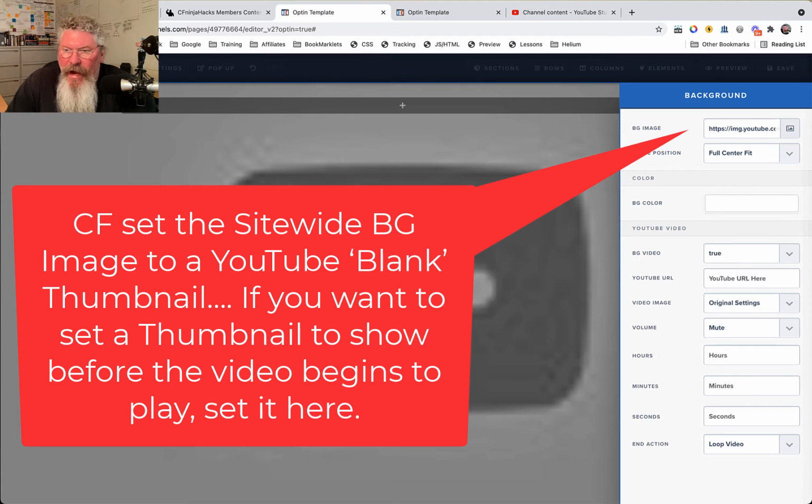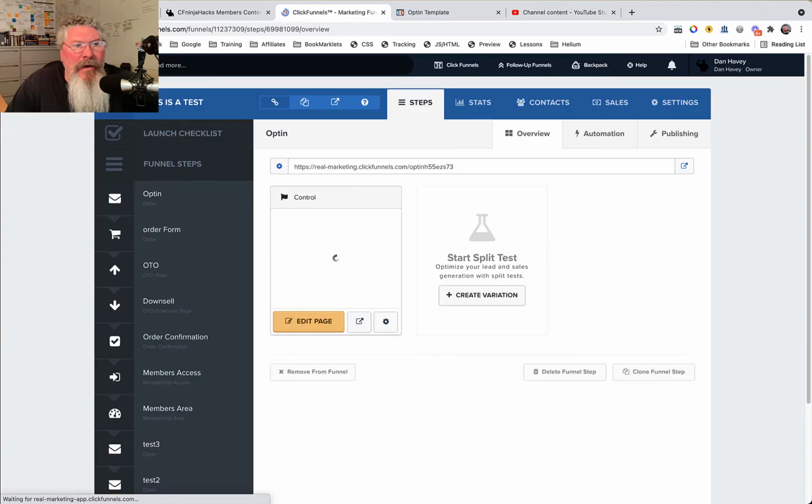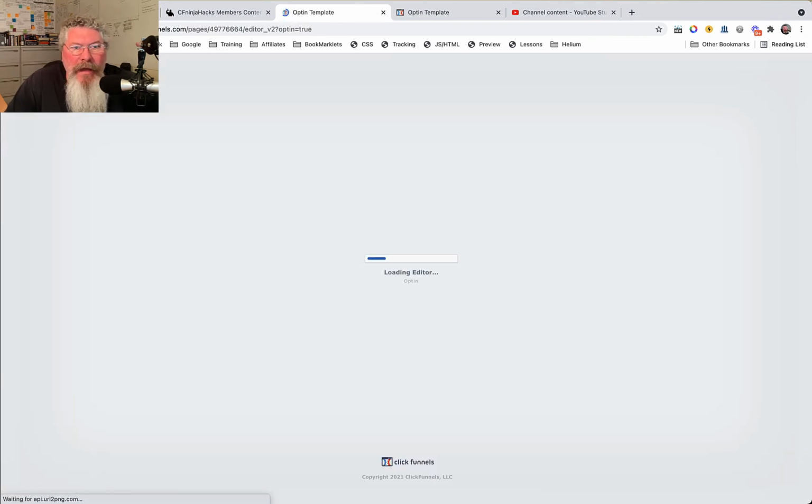Let's delete out that video and then put this back to thumbnail, put everything back the way it was. Click on false, and I don't know if it's going to go away or not, so we will click on save. And what we're going to do is we're going to back out here. We're going to exit out of the page, and then we're just going to edit the page and come back in. And generally speaking, when you got something like that, it usually clears it up, but in this case, it is not. So now let's just click on preview and see what we get for a background.